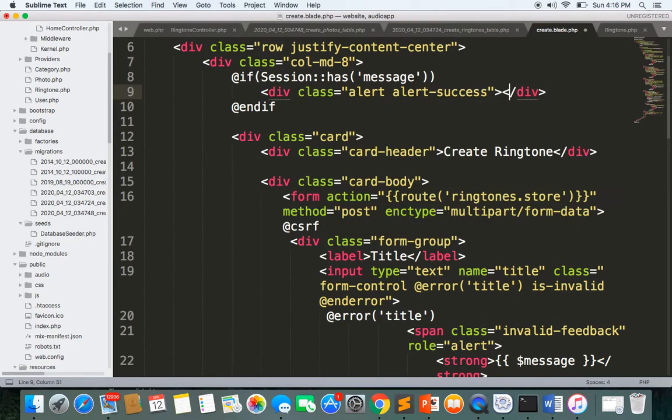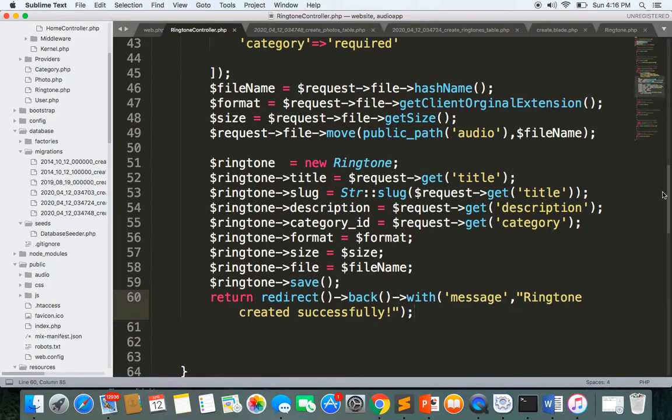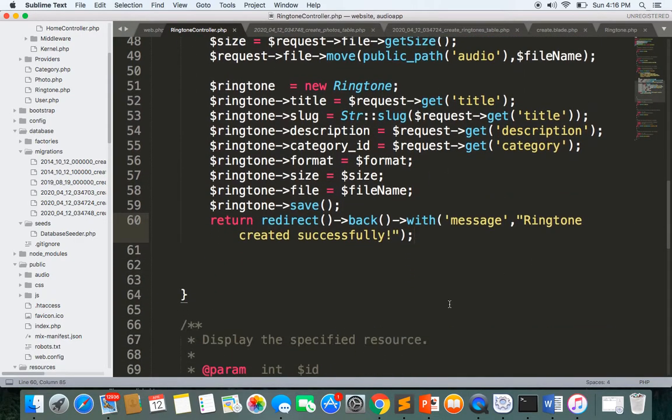Then here we'll get the message: session get message. Now everything looks fine, so let's try this.